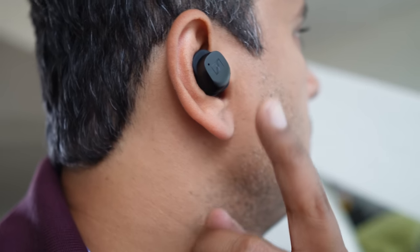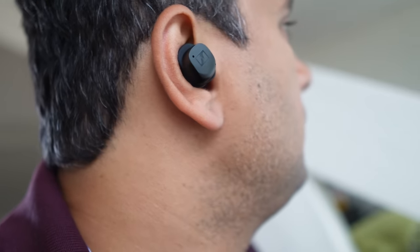For microphones, we got another aggressive pair of buds — background noises get killed really well, but so does the low end of the voice. As long as you speak loudly you'll remain clear, but the voice will start to fall apart the moment you mumble or speak softly. In this particular wind sample, apart from hearing the wind slightly, the voice remained intact and clear. For call controls, you can change volume and ANC mode from the buds, and there's an auto-answer feature. You cannot mute the microphones from the buds.